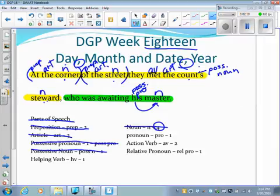When we are looking, let's go for the pronouns. They are words that replace other nouns. They is a pronoun. It could replace 2 different people. They went to the store. And we have one action verb already. We need a second one. We have one in the yellow, so that means we need one in the green. This is your action verb.